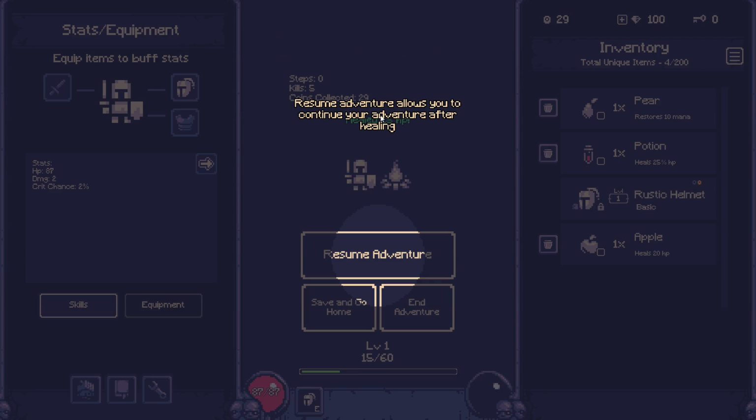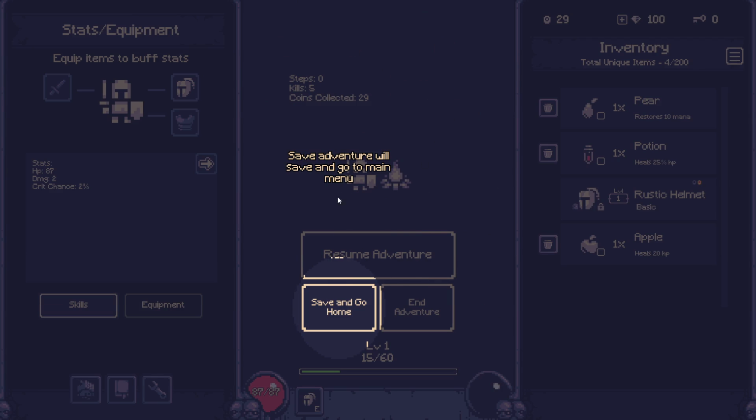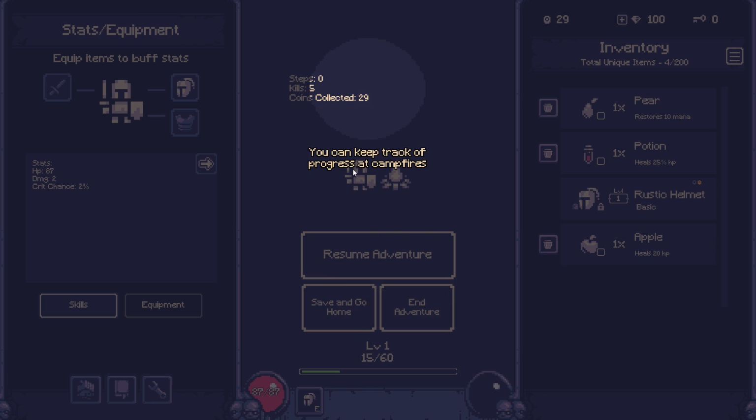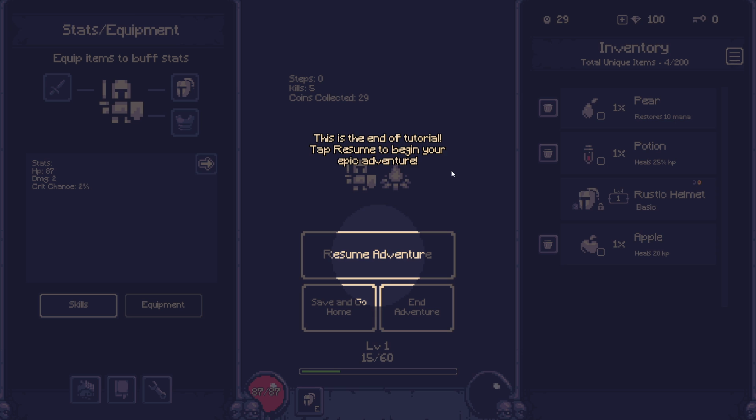Resume Adventure allows you to continue your adventure after healing. Save Adventure will save and go to the main menu. End Adventure submits your scores for rankings, and your steps will reset to zero. You can keep track of progress at campfires. So here's the end of the tutorial. Resume and begin your epic adventure.